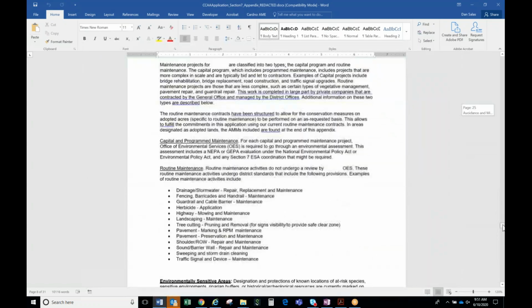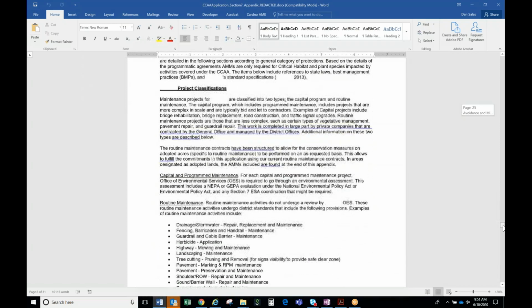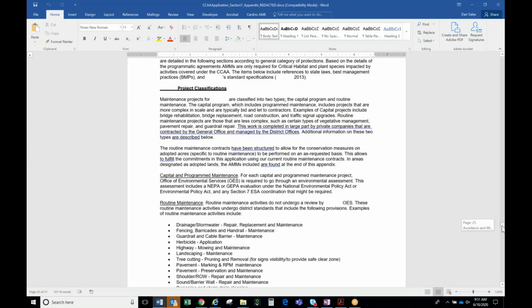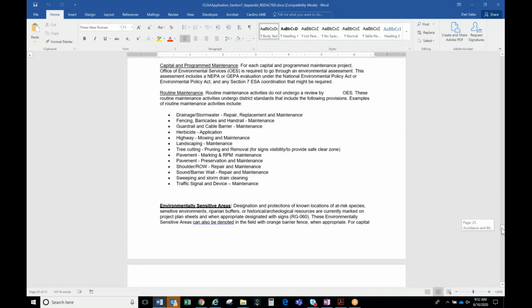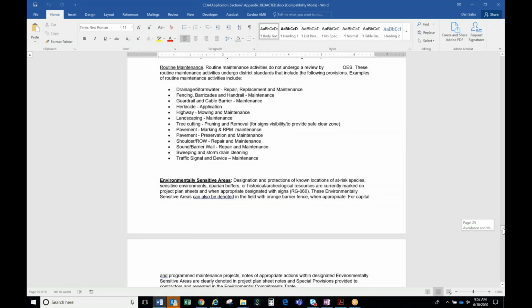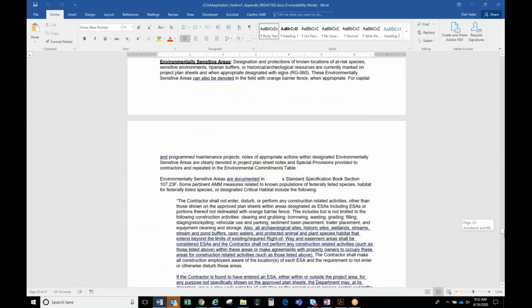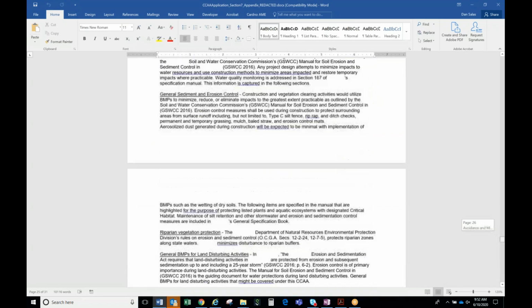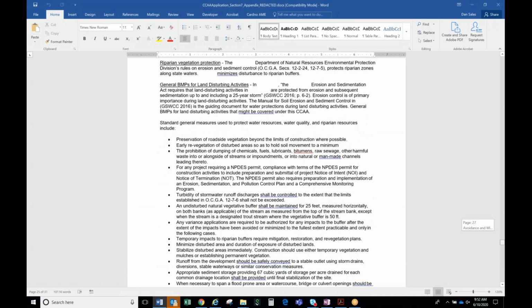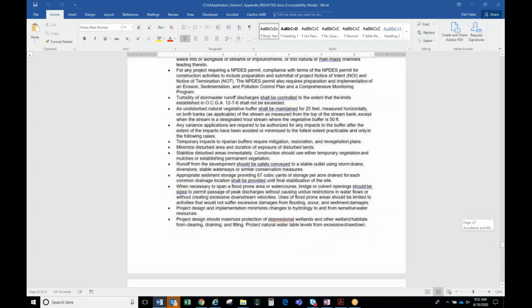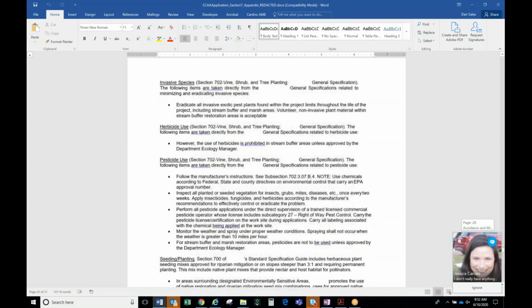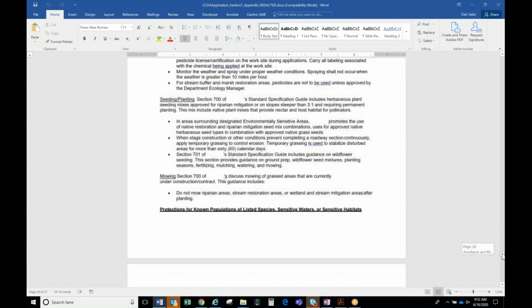And then as we get to the bottom of the list, this is where we get into what those avoidance minimization measures are. They talk here about the types of projects or activities that occur. Again, this might be detailed elsewhere in their application, but they decided to include it here for their purposes. Then they describe what their environmentally sensitive areas are and how that's defined for their operations. And then they talk about their BMPs and general practices they use programmatically across their system. And then you can see here what their other measures and practices are.